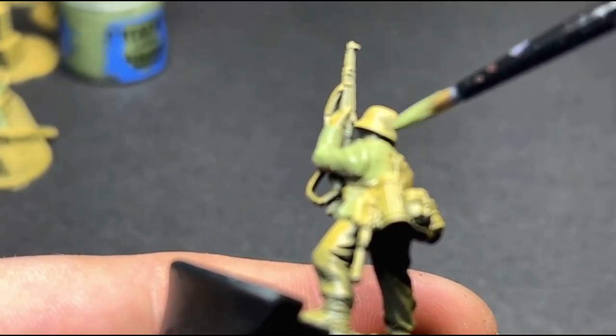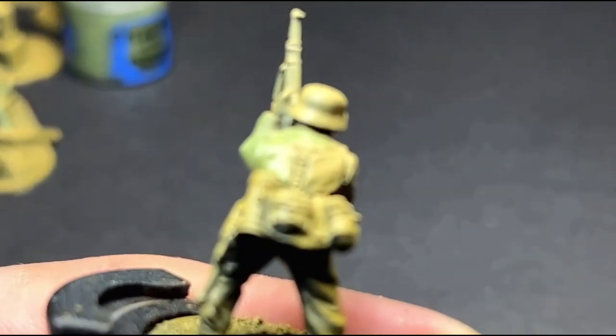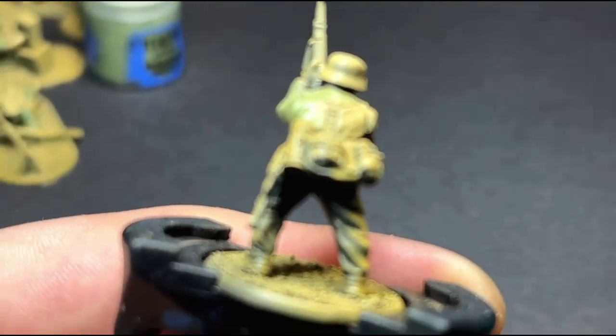You might have to do two layers on this. I wouldn't worry about the belts and whatnot yet. Let me just zoom out a little bit here.